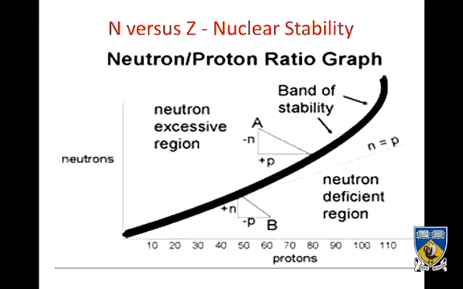So here's the curve, if you like, of nuclear stability. Up the axis on the left, we have the number of neutrons, and on the horizontal axis, we have the number of protons. And as I said, for low Z, for low numbers of protons, stable nuclei essentially lie on this line, which is the line of equal numbers of neutrons and protons. But as the number of protons increases, stable nuclei have to have more neutrons. And so instead of lying on the line of equal neutron and proton number, they veer up on the side. The trend is to having more neutrons.